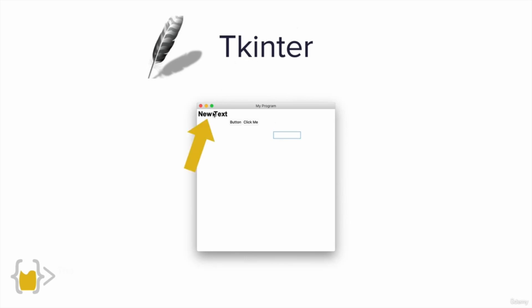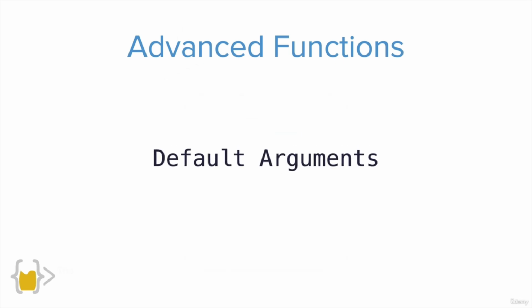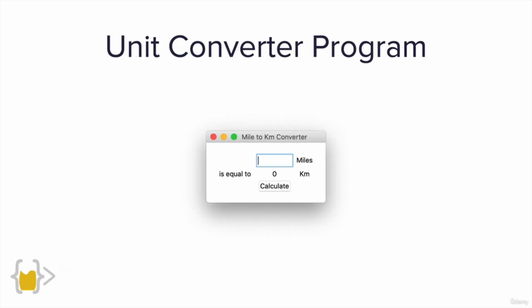So we're going to learn how to create labels, how to create buttons, how to respond to those button clicks, as well as things like text inputs and how to lay out and design your programs. And while we're doing all of this, we're going to be looking at more advanced features of Python functions, including things such as how to set default arguments and what these args and kwargs are. So a way of being able to pass an undefined amount of inputs into a function. And we'll apply these advanced concepts to build a unit converter program using Tkinter.